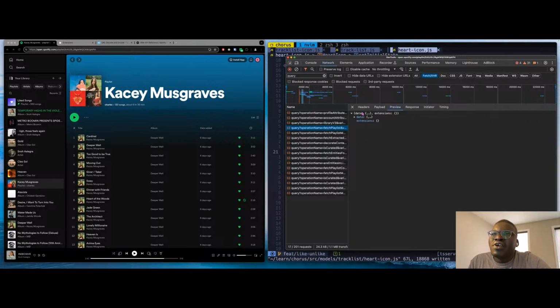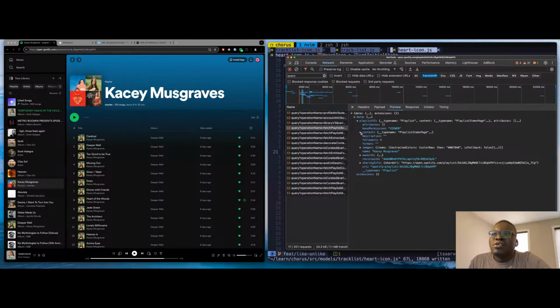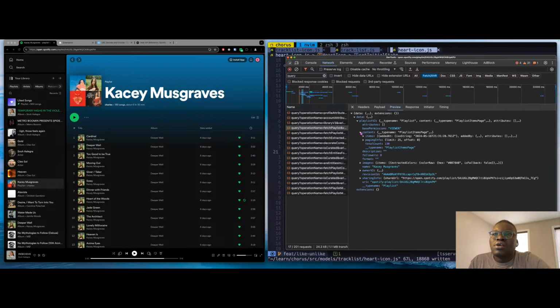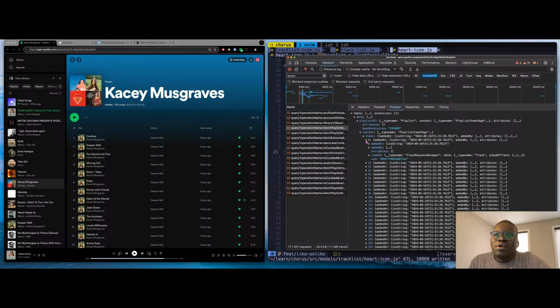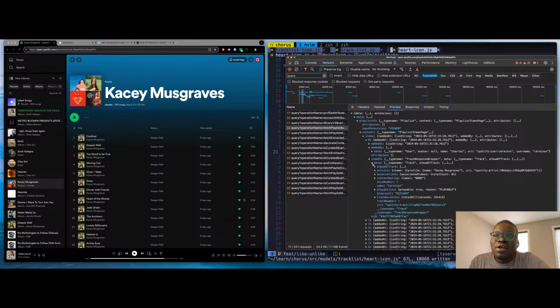Fetch playlists and variables, maybe. So we fetch anything from now. Images. Sharing. No? This does not give me anything. Items. When is it added? Added by. Item. Data.